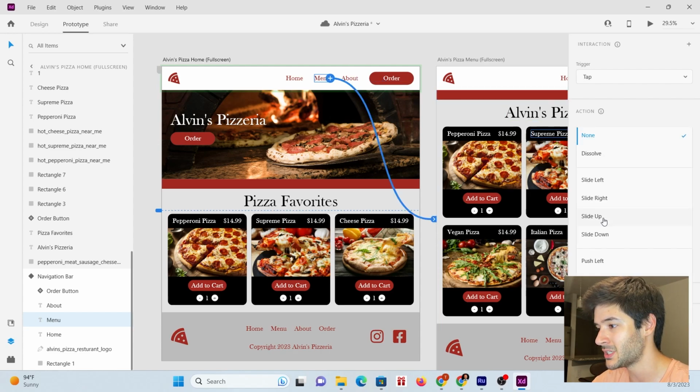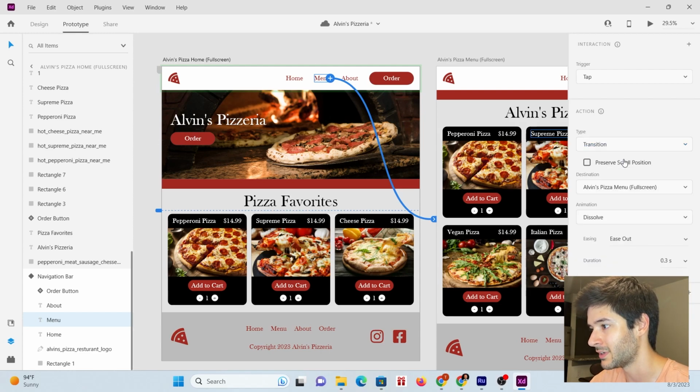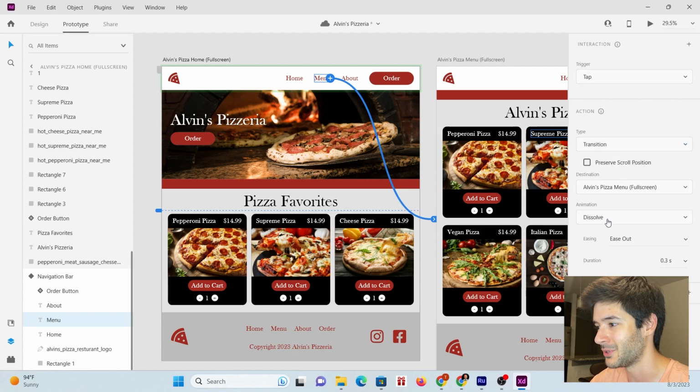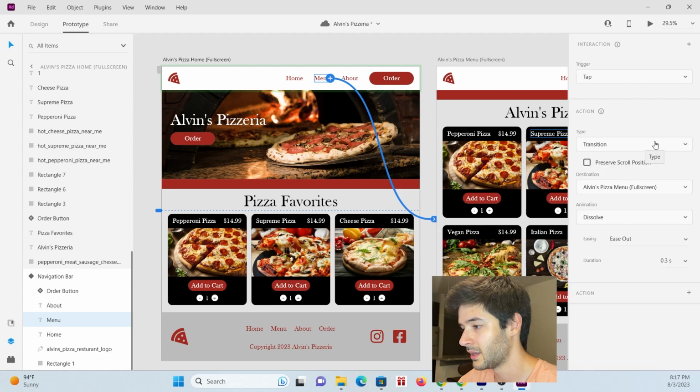And then animation, it's set to none right now. You can do dissolve, slide left, slide right, slide up, and then you guys can go through the rest on your own. For this, we're just going to want a simple dissolve. Again, 95% of the time you're going to use either none or dissolve. Those are by far the most popular and why they're up here at the top by themselves, separated out. And then what you guys want to do is select the easing.